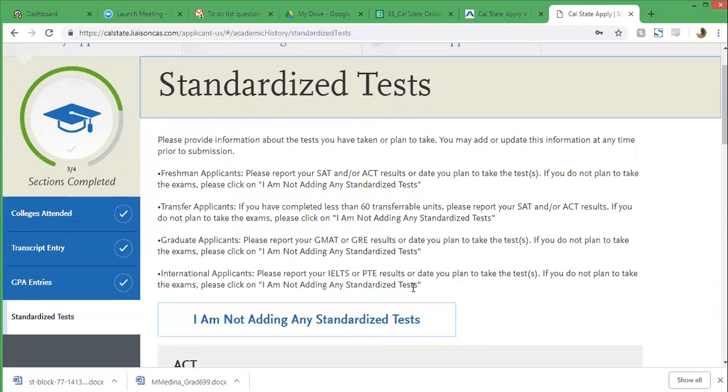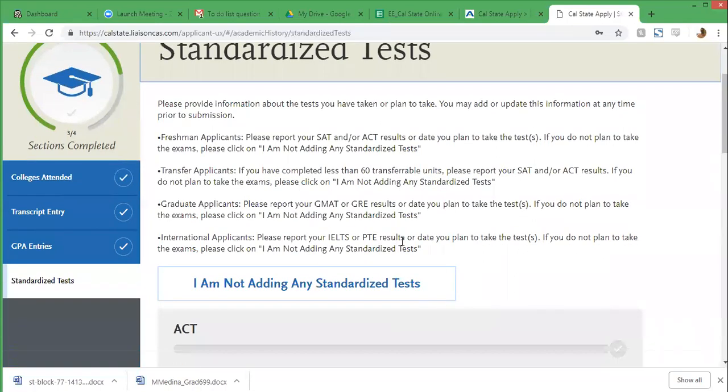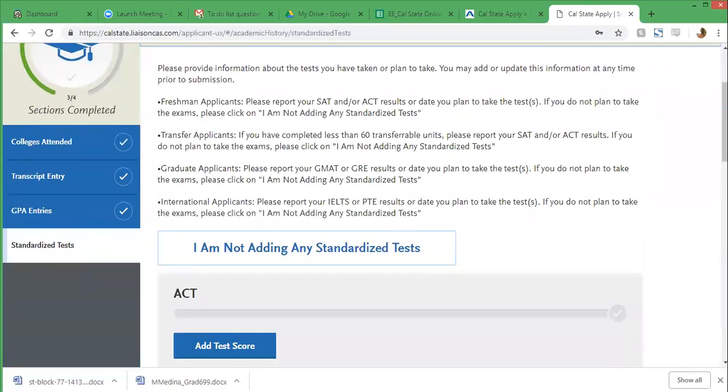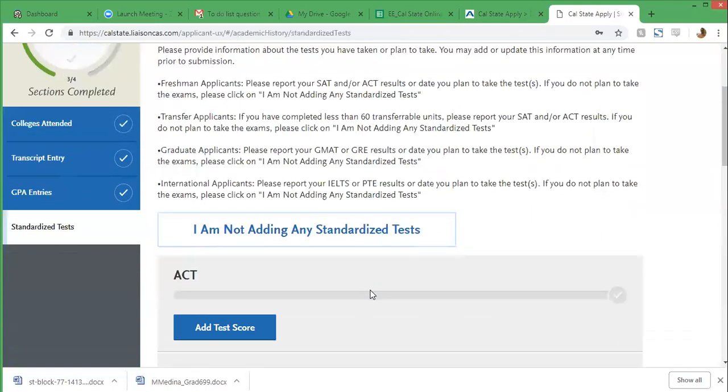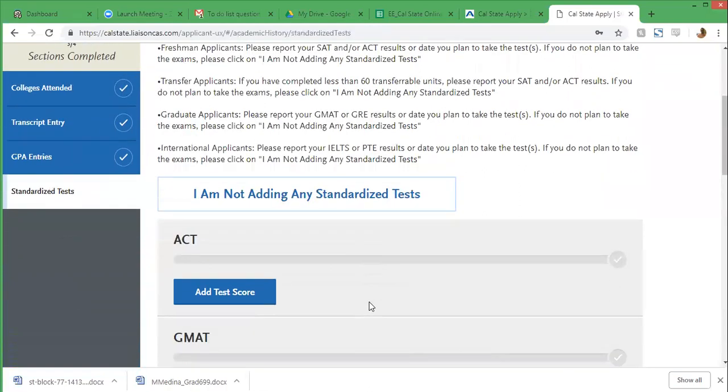If you did your degree anywhere else in the world where English is not the primary language taught at the university, or by means of which your classes are taught, you're going to have to take some test of English, whether that be the TOEFL test or the PTE or the IELTS, whatever that might be. Personally, I would recommend the TOEFL, computer-based TOEFL. It's up to you. It really doesn't matter too much, but we do have test thresholds that you would have to hit. Once again, this is going to be pretty rare and pretty specific to your own individual case. For almost everybody else, you're not going to have to submit anything.